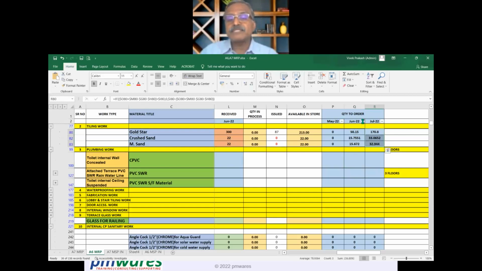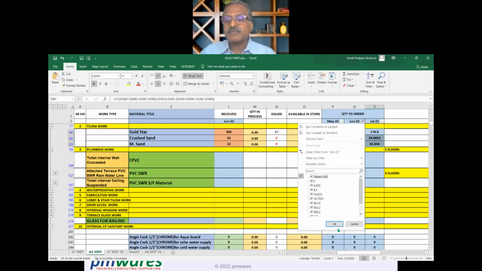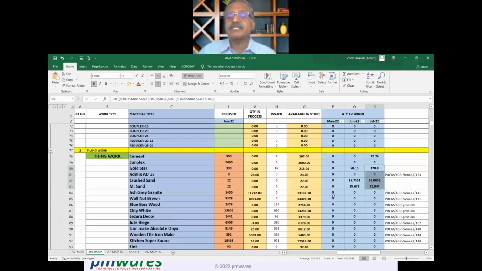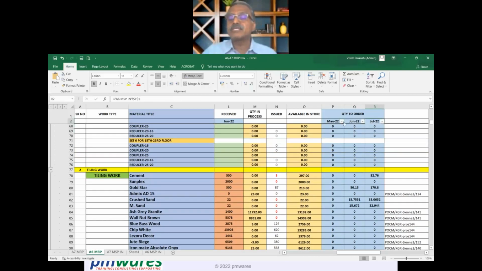Now, what happens this way? This way, I get a fantastic method. Today, when I am doing it, I know the next 3 months. I always forecast for the next 3 months. By the end of June, this is already updated for June, July, August. So this will be replaced by May, June, July. Instead of that, it will be June, July, August. So I have forecasted for the next 3 months.